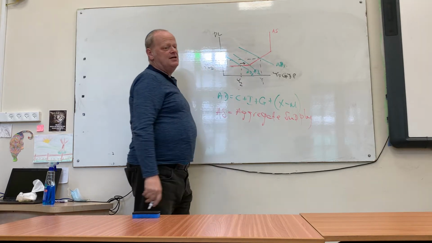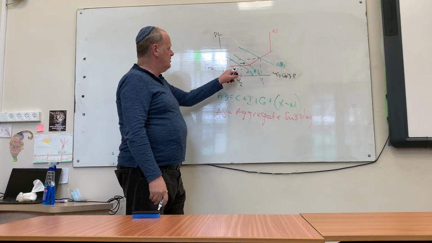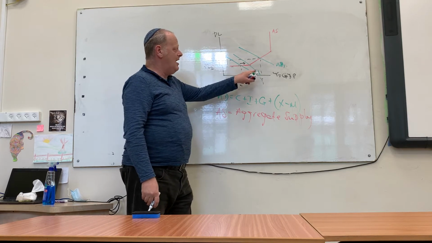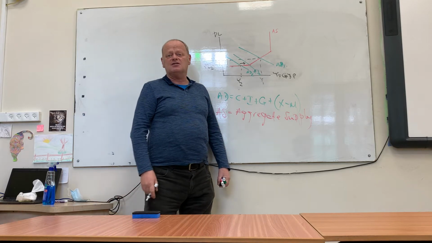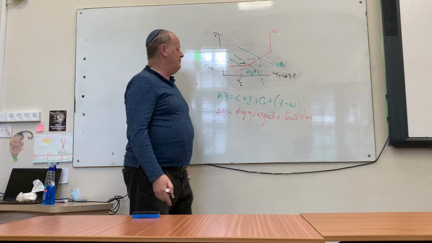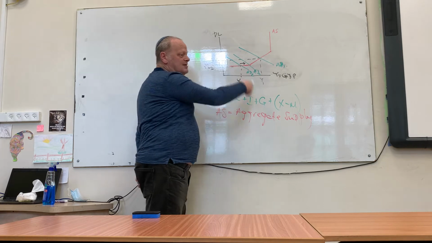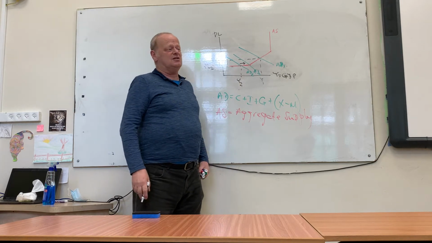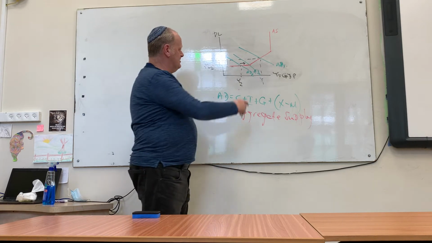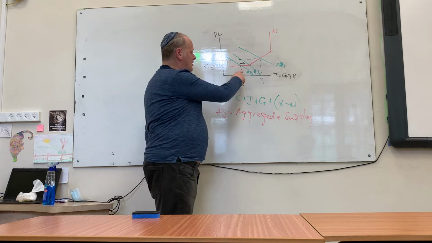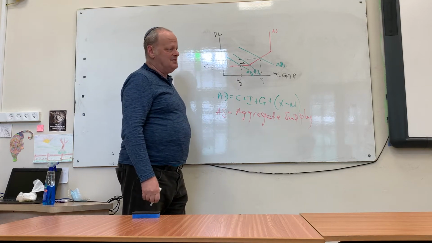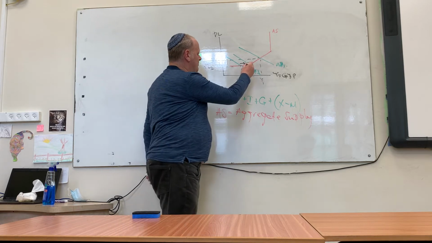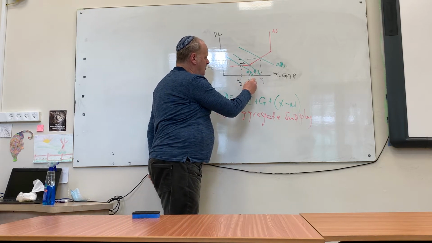We will look in more detail at the various tools that the government can use to move either the aggregate demand, or as we will see later, the aggregate supply. We will look at that in future episodes. Right now we're just picking one example, that the government decides to reduce the taxes, the direct taxes. So that means people have got more money in their pocket and they're spending more money. Is that going to help the unemployment? It is, because there are going to be fewer unemployed. Going to be at Y3.